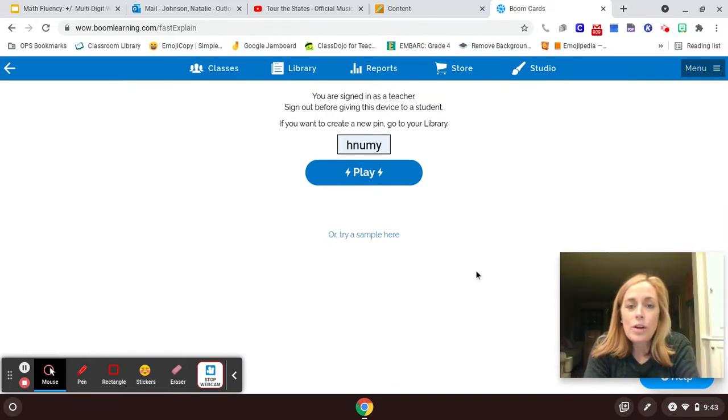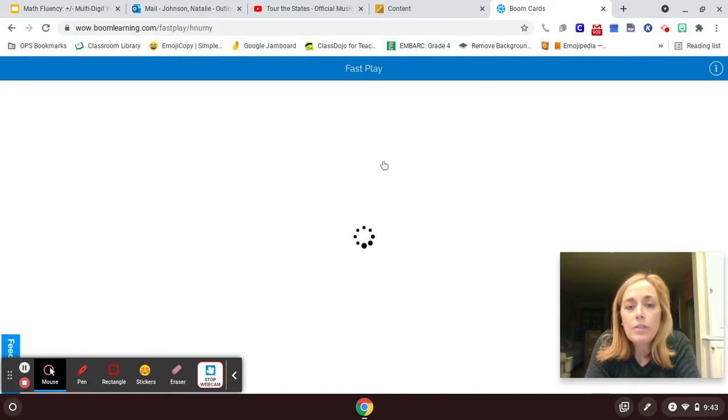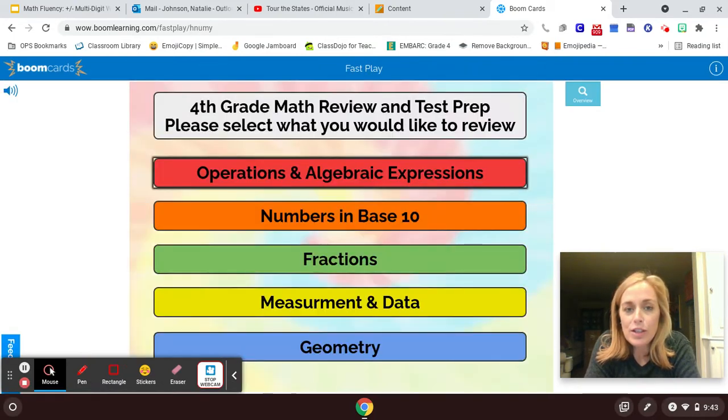Basically, once you log in, the students will get a pin that they can enter. And then whatever Boom Cards you decided to do, so you can see these are fourth grade math and math review and test prep. And then they're focused on the different strands.